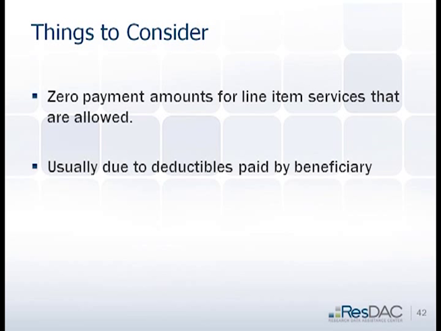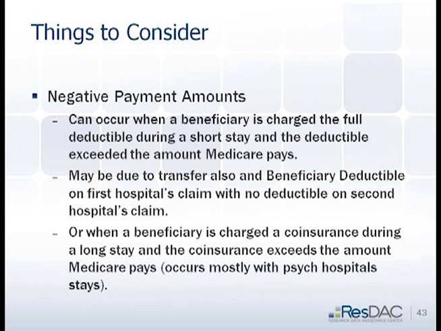And again, it can also be due to deductibles. So I go see my physician. He charges me for an E&M code, an evaluation for the office visit, but it's January 2nd, the first of the year. I'm going to have a deductible. Chances are I have to pay the whole covered cost of that service because of my deductible. So again, depending on what it is you're trying to calculate, think about what happens when you have zero payment amounts. There are also negative payment amounts.